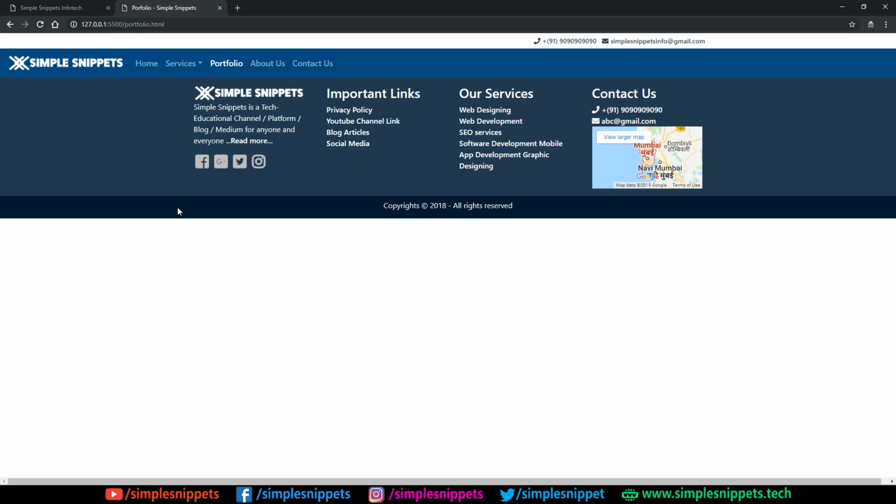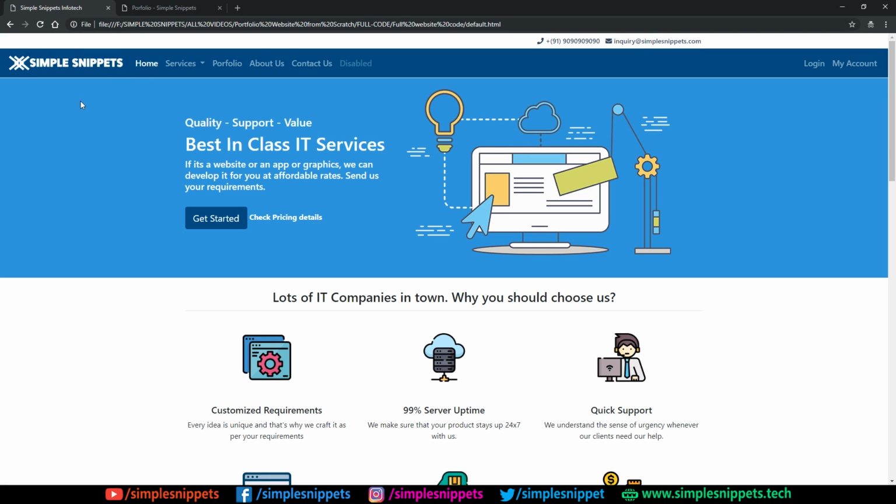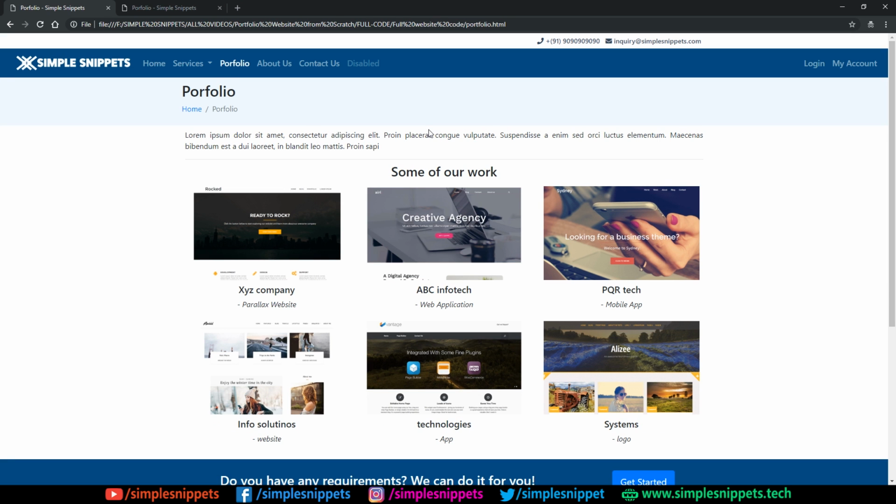Now before we start off, let's actually see the actual original website which we are trying to replicate. So on this tab, we have the original website over here. I'm going to go to the portfolio page. And on the portfolio page, you can see there are some images which are basically depiction of what our company has done as work. Now if you're a beginner, obviously the amount of projects that you've done might be very less or even zero. So your portfolio can have some images of things that you would want to do or would love to do.